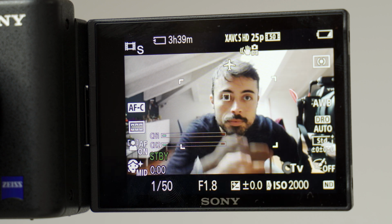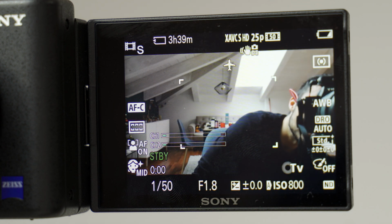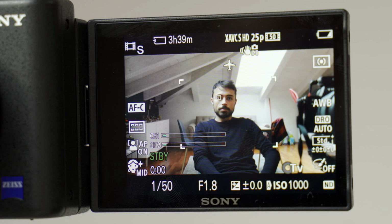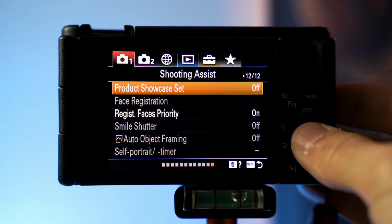And when you step up to 4K, you actually lose this capability, but in my tests, also in 4K, the focus never went away. The only time you can ask the camera to not focus on you is if you use the feature they inserted in this camera called Product Showcase. When you activate this, you're telling the camera that if you show something closer to the lens, it's going to put that in focus, even if your face is still visible.